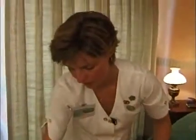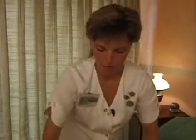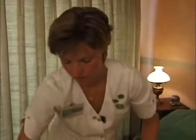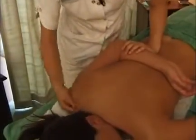Without being released, we could really do with regular massages. Weekly would be wonderful, but if not, fortnightly or monthly to release this muscle. And that's just a wonderful feeling when you have it massaged.